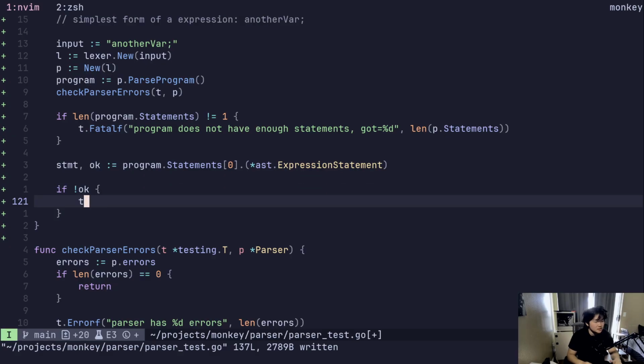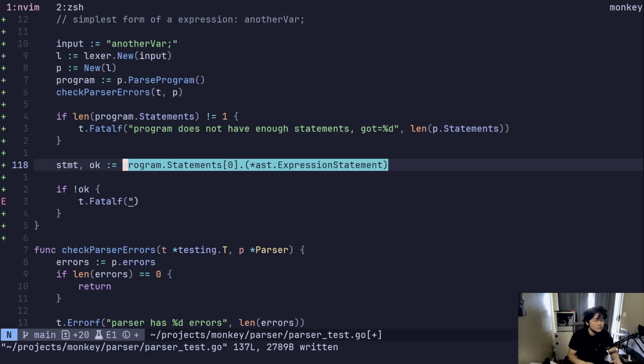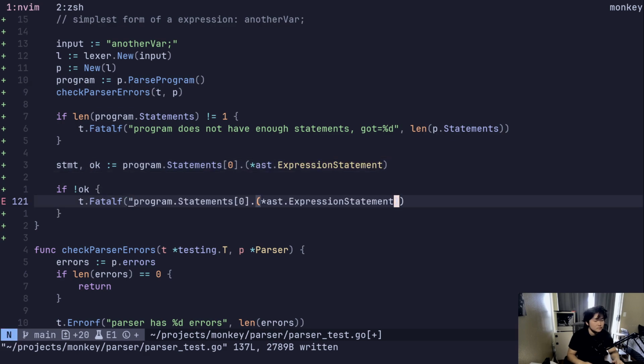If not okay, then t.Fatalf: is not an expression statement.